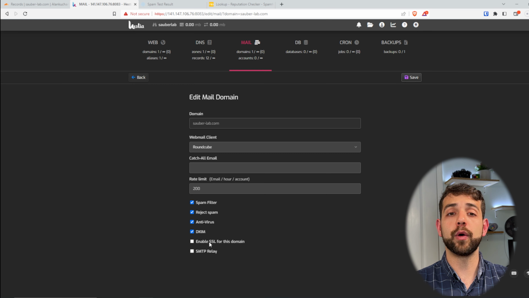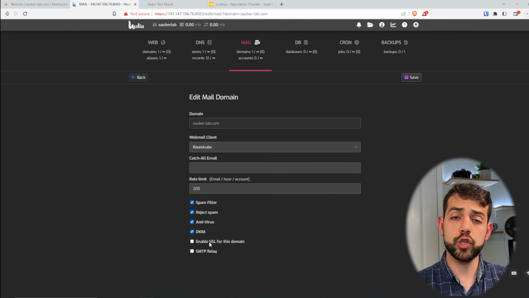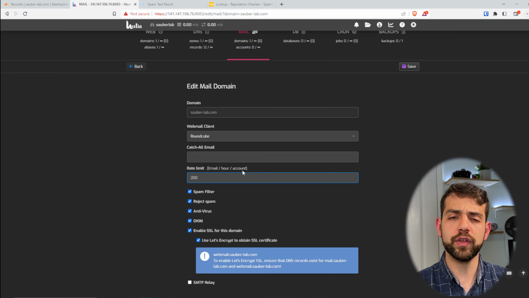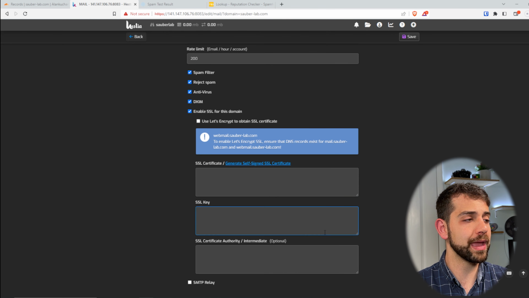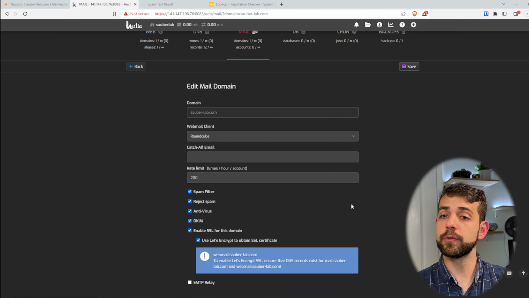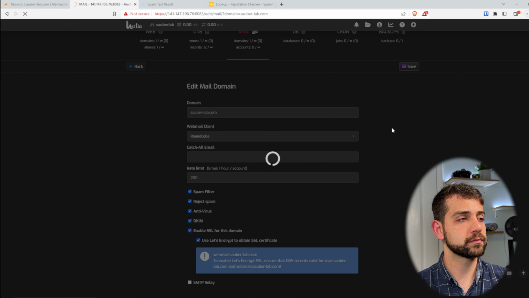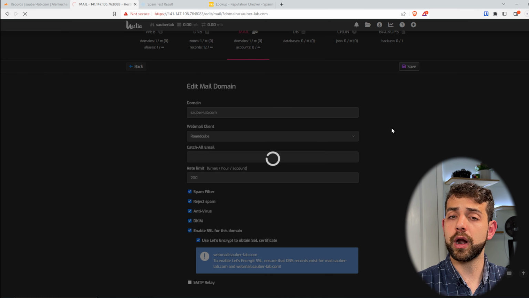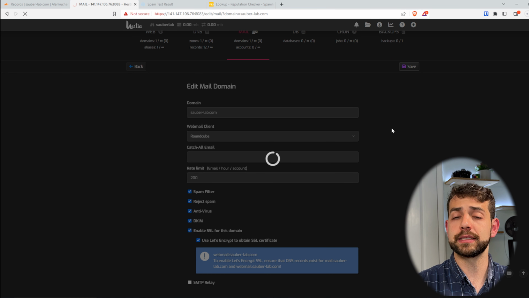And here will be our certification. This certification is really important to create so you can access externally. So let's enable certification, and I can select use Let's Encrypt. If I don't want to use Let's Encrypt and I have my own keys, they go here, but I suggest you use Let's Encrypt because it's safe and easy, and I will click save. This stage will take a little bit longer because it will look for our Let's Encrypt key and generate the certification, so let's wait until this finishes.